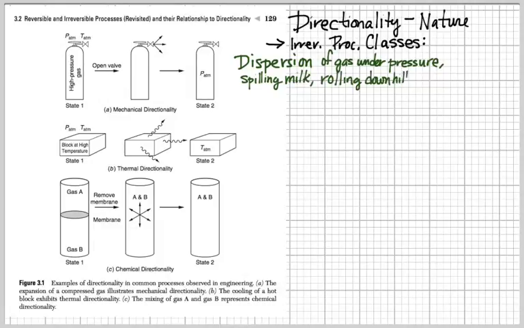Let's start first. Okay, so the first is mechanical directionality. That's the dispersion of, say, a gas under pressure, which is why you see a gas tank where you're opening a valve and it disperses the gas outward until it equilibrates with atmospheric pressure on the surrounding area. Spilling of milk, that's mechanical directionality. It's only going to spill one direction. It's not going to jump back into the milk jar. Rolling downhill on Shiggletown Gap on a bike path. Did that just a year or so ago. That is very much irreversible unless you have energy to bike back on up. So those are all mechanical directionalities.